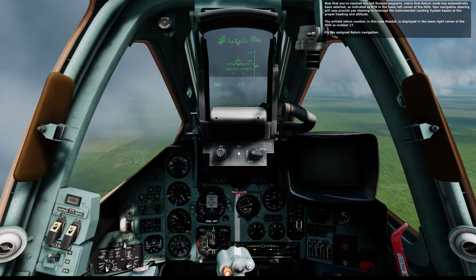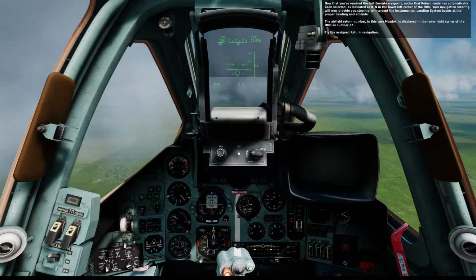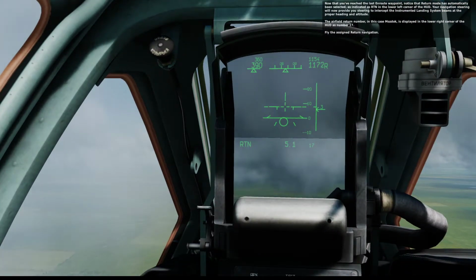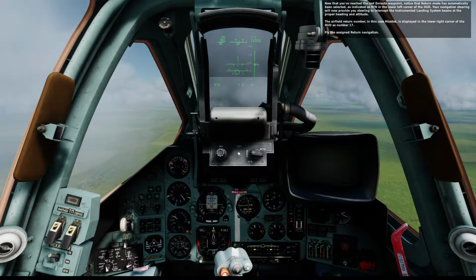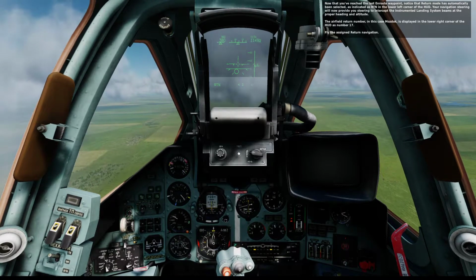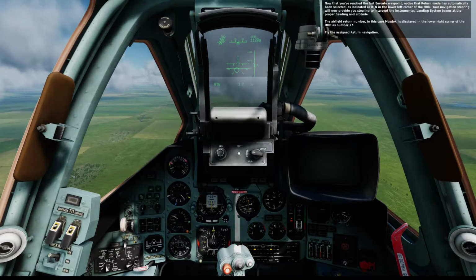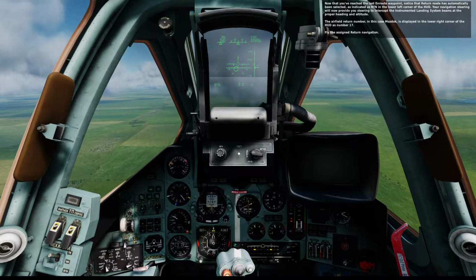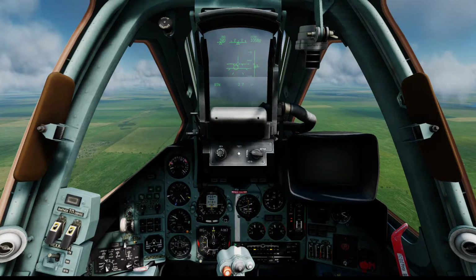Now that you've reached the last en route waypoint, notice the return mode has automatically been selected, as indicated by RTN in the lower left corner of the HUD. Your navigation steering will now provide you steering to intercept the instrumented landing system beams at the proper heading and altitude. The airfield return number, in this case Mostock, is displayed in the lower right corner of the HUD as number 17. Fly the assigned return navigation. You can see the airstrip there, the landing strip.